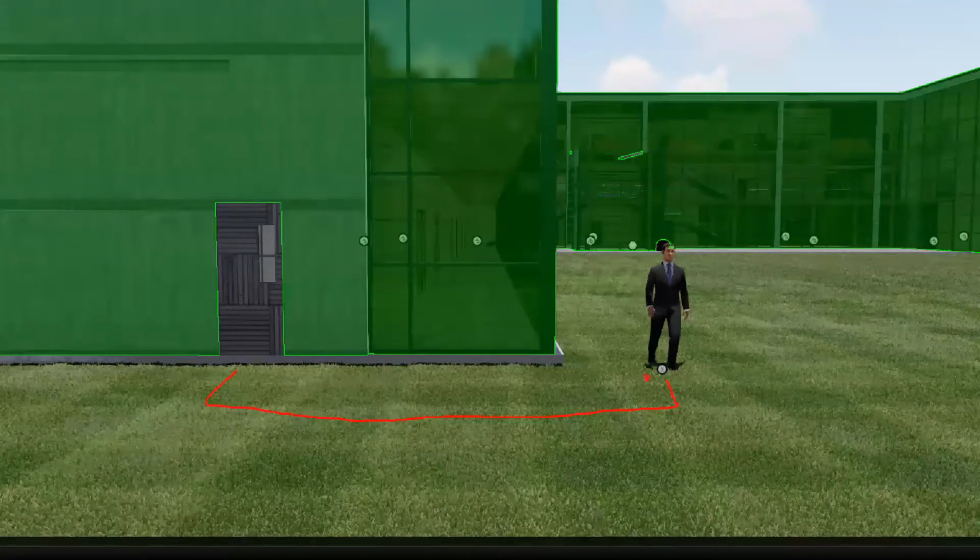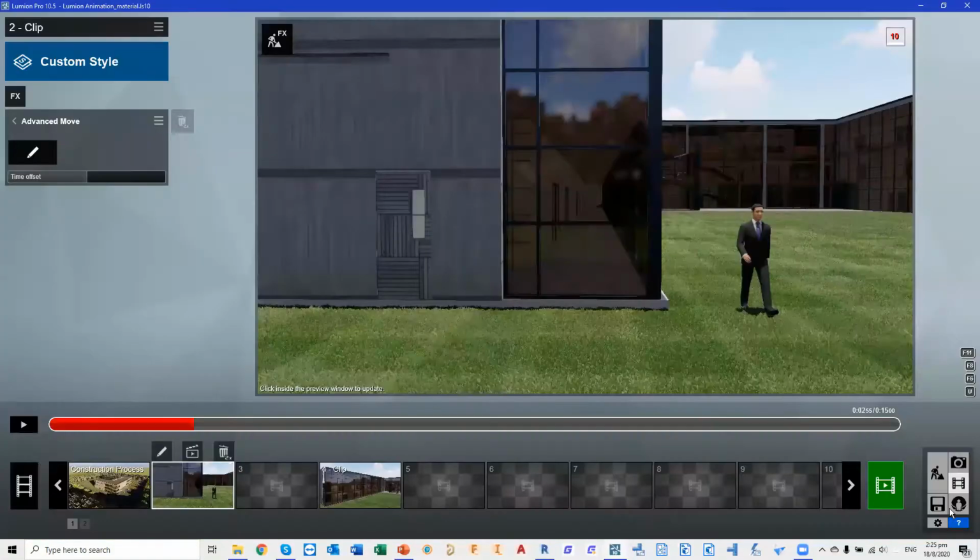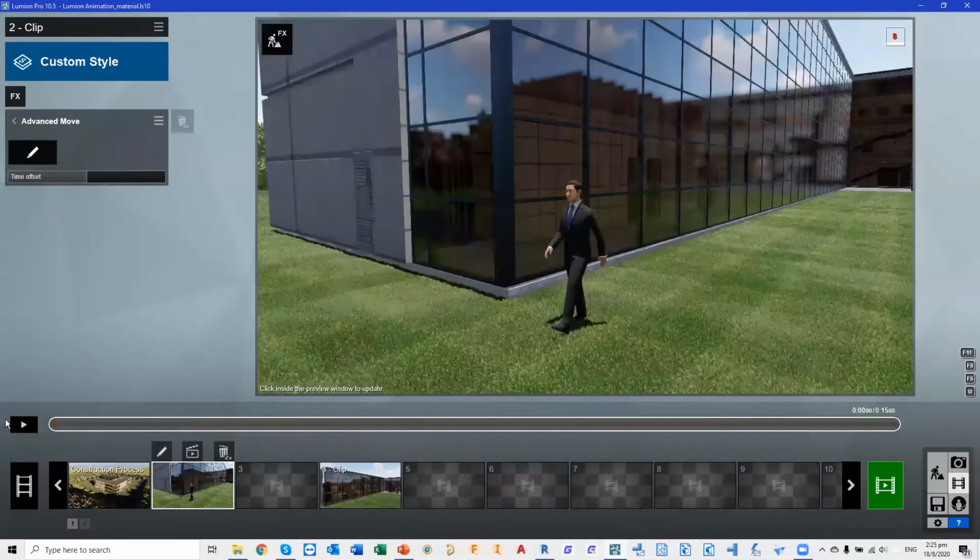This is the starting position, this is the second position, this is the third, and this will be the fourth. Then we need to find out the time that you want the person to be at this particular location. Okay, I'll go back to my video, and then I'll play the video.